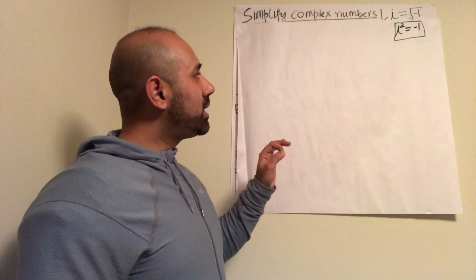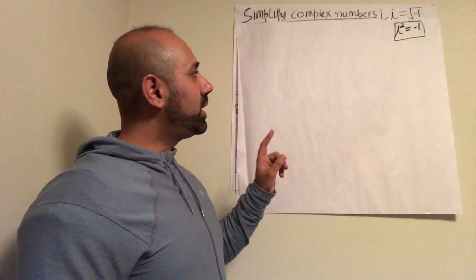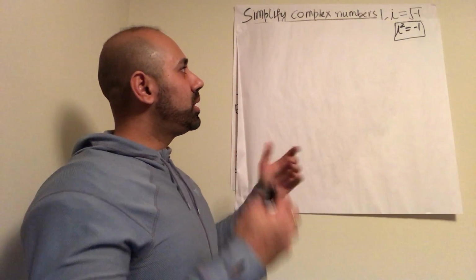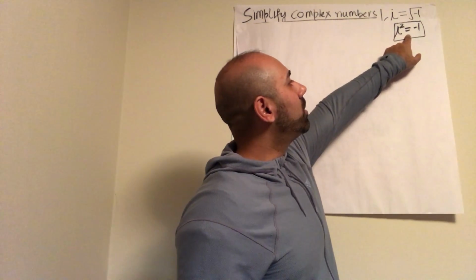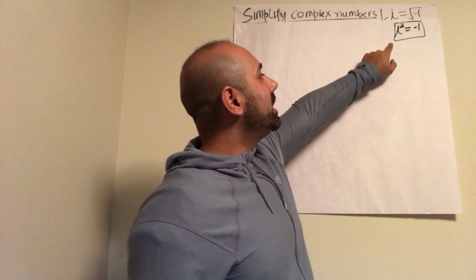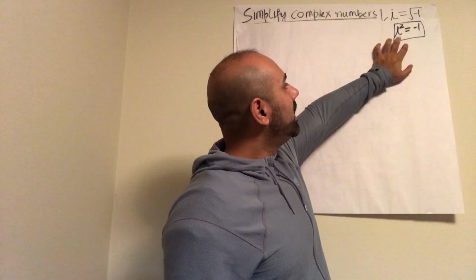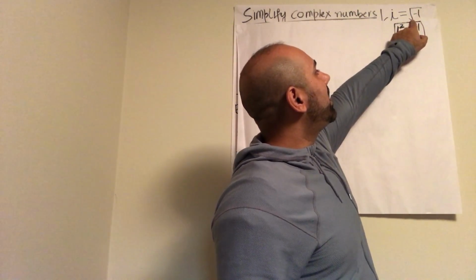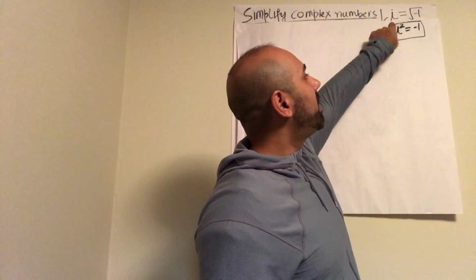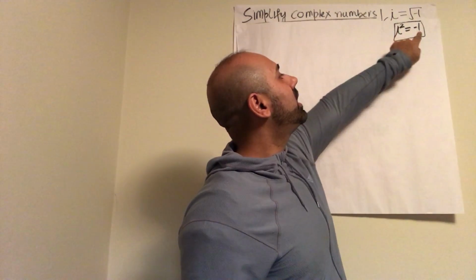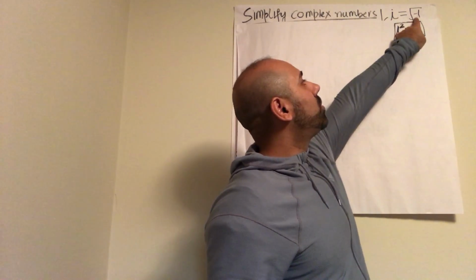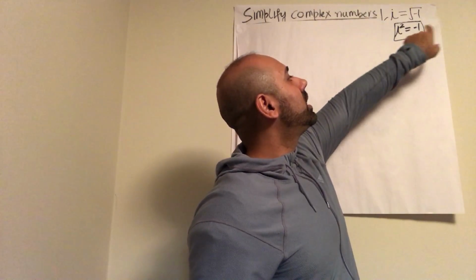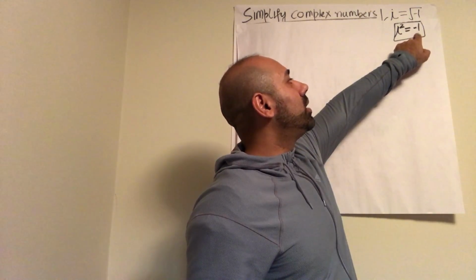Before we multiply or divide complex numbers, one of the very important identities we have to keep in mind is the fact that i squared equals -1. Again, this is not a magical identity. It comes from the fact that we set radical -1 equal to i as an imaginary unit. If you square both sides, you get i squared, and on the other side the square and the radical cross out because they are opposites, and you have i squared equals -1.